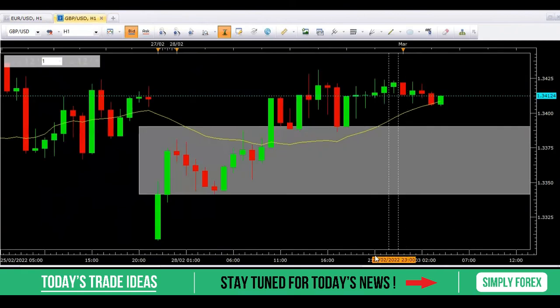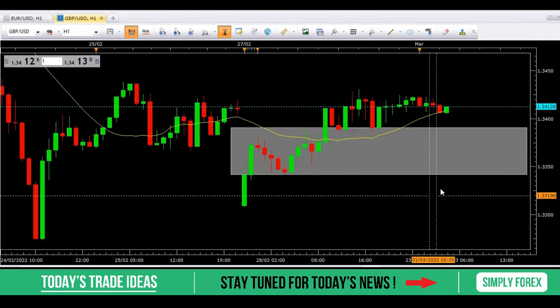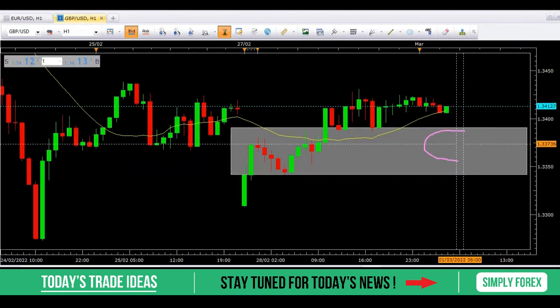Right, let's look at the H1 on the pound US dollar to see where we can enter. What I'm looking for is this: I want price to retrace into this grey zone somewhere, and I want to see a bullish candlestick pattern. First of all, we can take price back up to these highs here, close 80% of the trade, and then leave 20% of the trade to carry up to our blue daily target. So, euro US dollar long and pound US dollar long for today. They're the only two trade ideas for today.